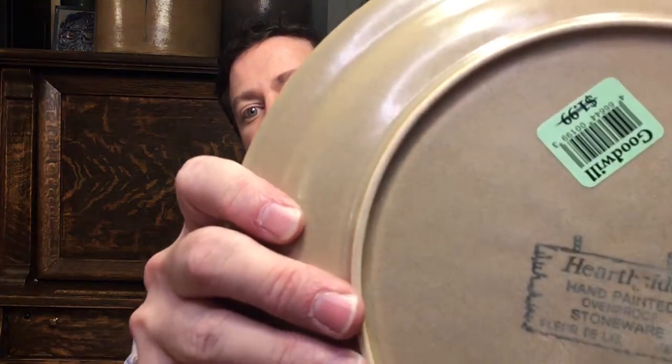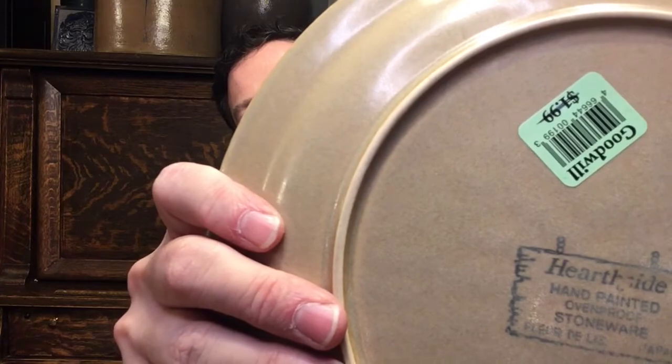It was originally stamped $2. I paid a dollar. I dug trying to find more of this pattern, because it is a dinner plate, so I would have expected there would have been more in the collection. So either somebody else had already bought them and had missed one, but it is in perfect condition, so they must have just missed it, or for whatever reason, these people only had one. So maybe they used it as a display piece. I really like the looks of it. It was $2, half price, so I paid a dollar.